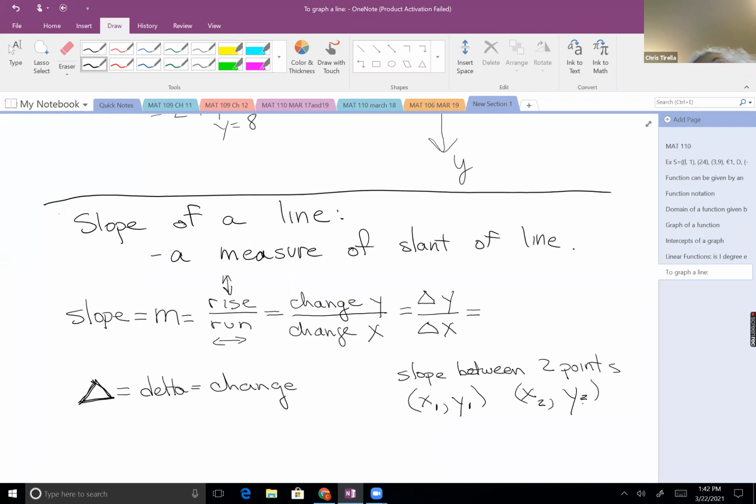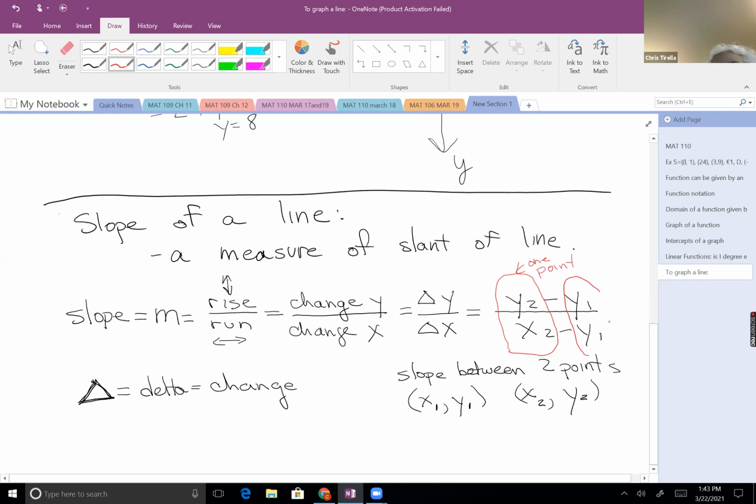But when I look for how the y values change, to find that change, I subtract. So it would be y2 minus y1, the difference in the y values. And then in the denominator, the change in x would be the difference in the x values, x2 minus x1. When I look at this formula, again, it's arbitrary which is your first point and which is your second point. But once you declare that, you have to be consistent so that these should be from one point and these should be from the other point.